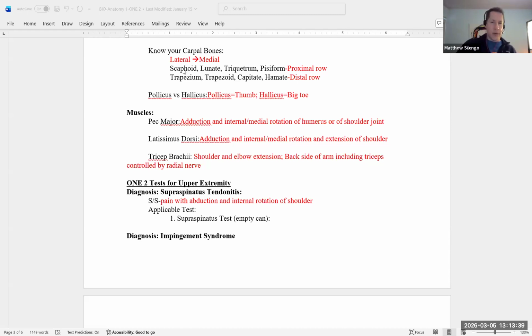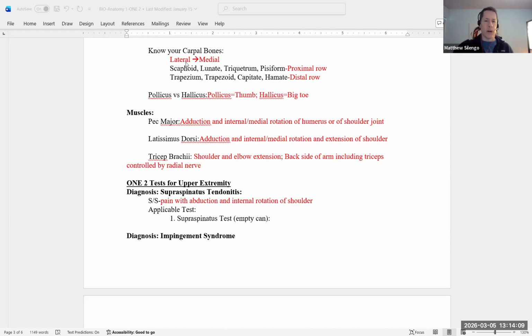Then you get to the carpal bones. And the carpal bones, you want to make sure that you recognize those names. So remember, there's basically 8 carpal bones, 8 tiny little bones that we call carpal bones. Carpal, because they're found in the area of the wrist, they help compose the wrist joint. They're 8 little bones organized in 2 rows, a proximal row, meaning a row closer to the forearm, and then a distal row, meaning closer to the palm.